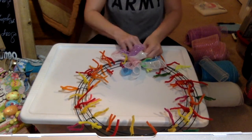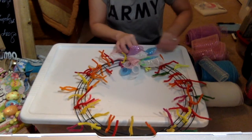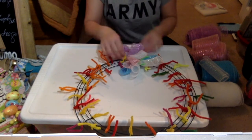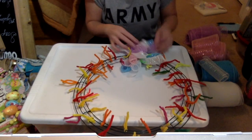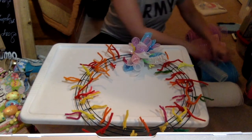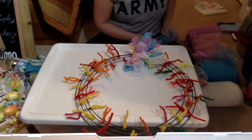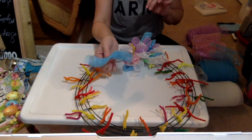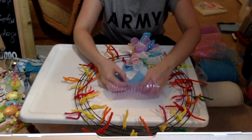Like I said, I'd rather have too much than too little, and I'll hang on to it. It doesn't go bad or anything, so I'll hang on to that until I need it for another project or until the next season, so the next Easter or Christmas or whatever. Like I said, the mesh has so many uses, you can always find something to do with it. So I'm just going to make my way around here and mix the colors up as I go. Just rolling those up and doing bundles of 3.